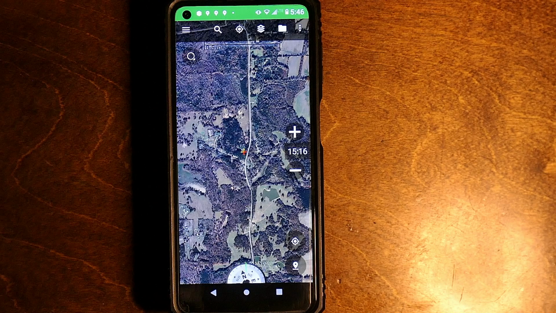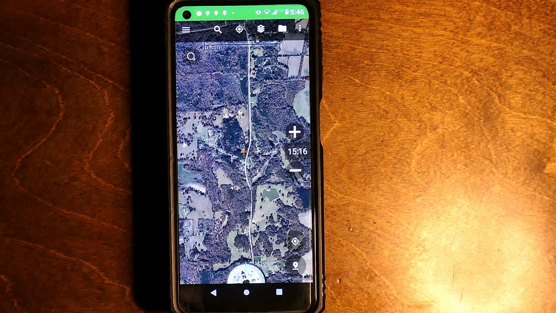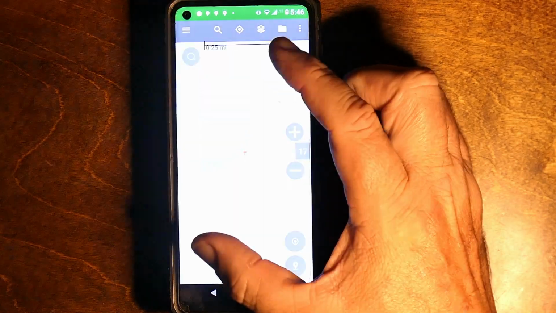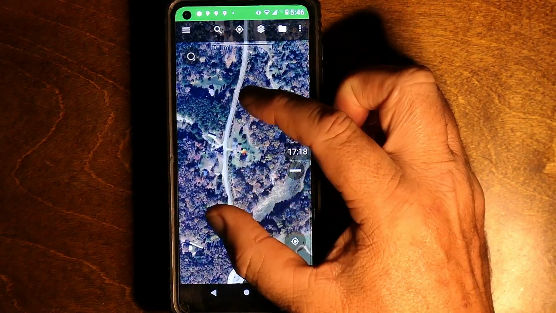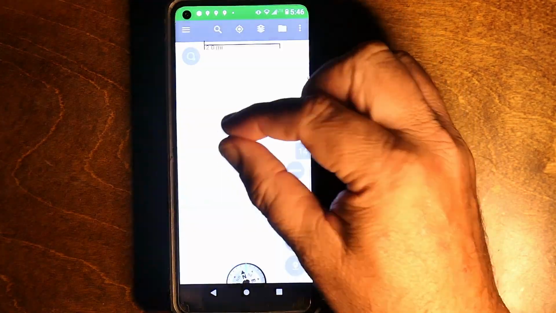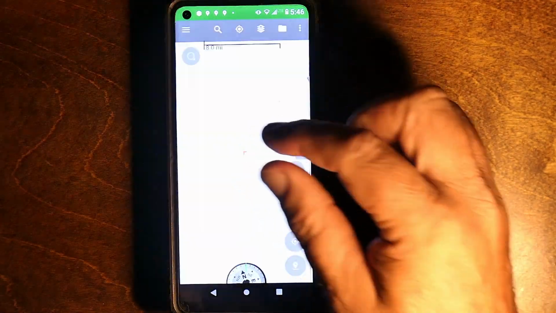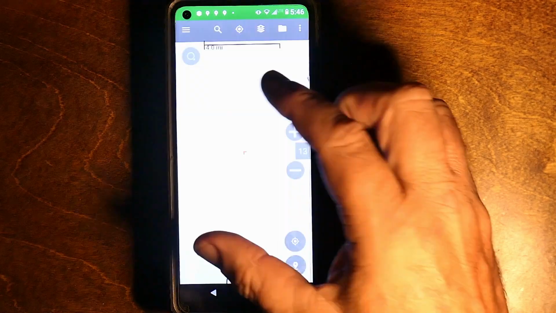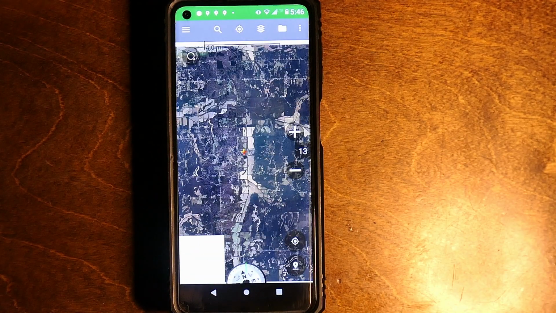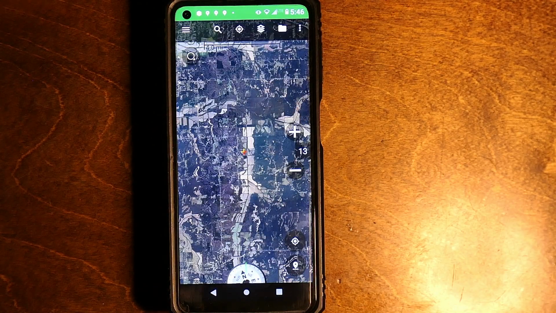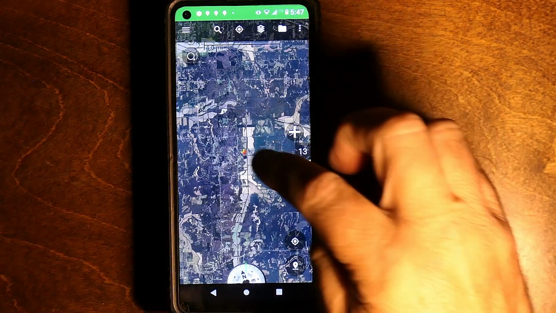And on top of all that, you can purchase almost limitless amount of maps through Backcountry, and just put them in as an overlay. Same thing, this works pretty well as far as navigating the trail, and you can zoom in and out and you can see what's on the trail. If you're going into an area where you're afraid you don't have internet, you can download areas of the map.